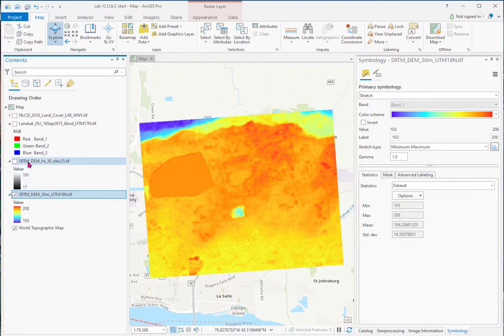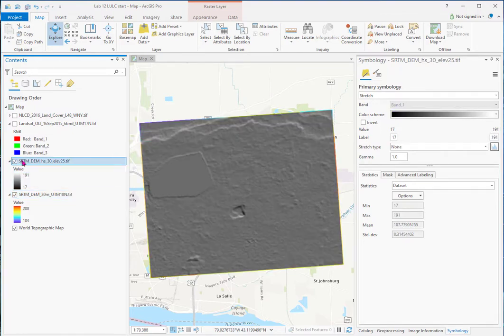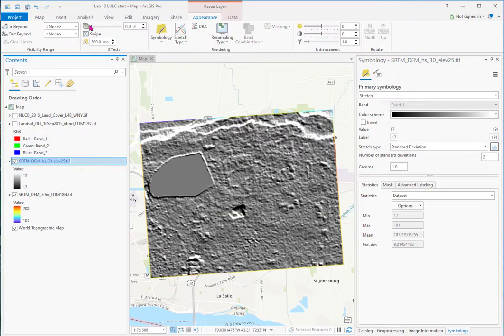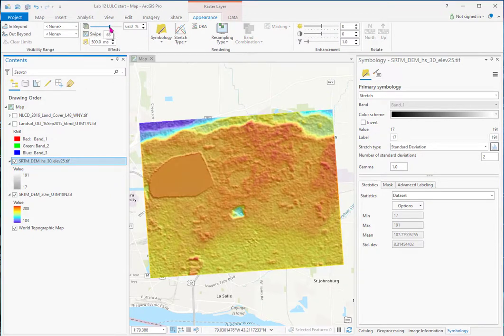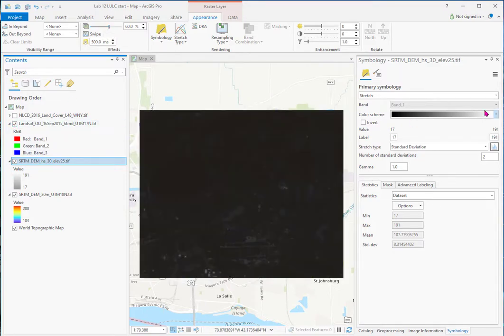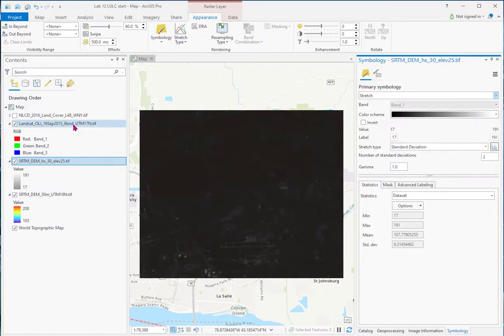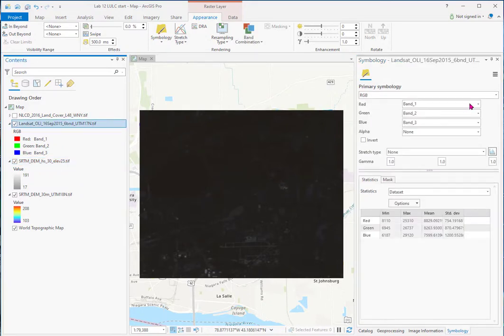I've got the rainbow thermometer. This is my hillshade. I'll just brighten it up a bit, and it would be nice to fade this on top of the color DEM. 60%. Go to the Landsat. Have to highlight the Landsat and make it a natural color.